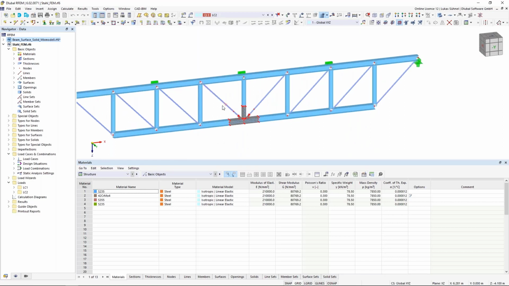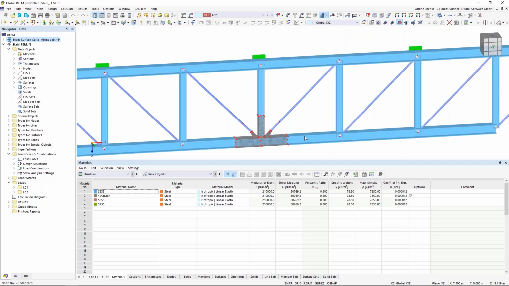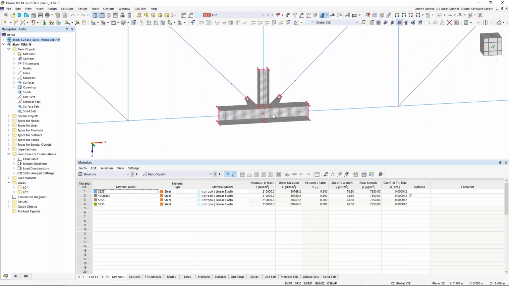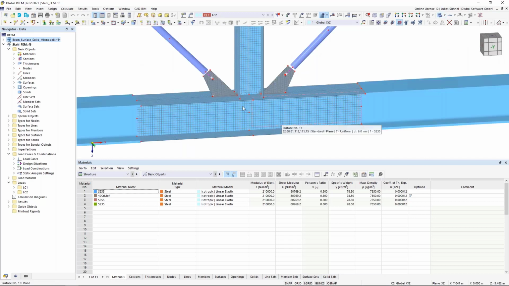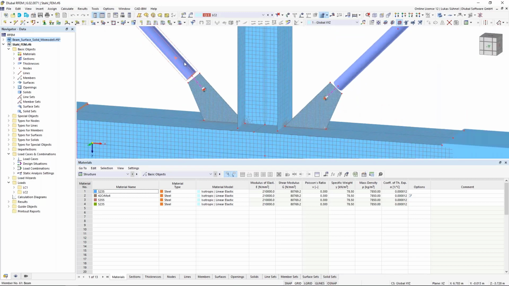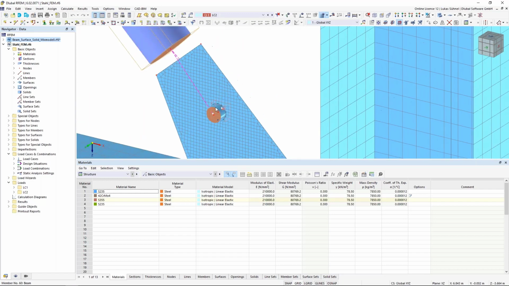Basically, the tension forces will be taken over by these round bars, the compression by these HEA sections. And one particular detail joint I wanted to analyze with surfaces, basically. Yeah, you can see the rest of the structure is again a beam structure, a 1D element structure, and this specific detail I want to analyze in detail using surfaces. I modeled the connection plates here, these tension members are connected to this bolt, and this bolt transfers then the forces onto my connection plate.